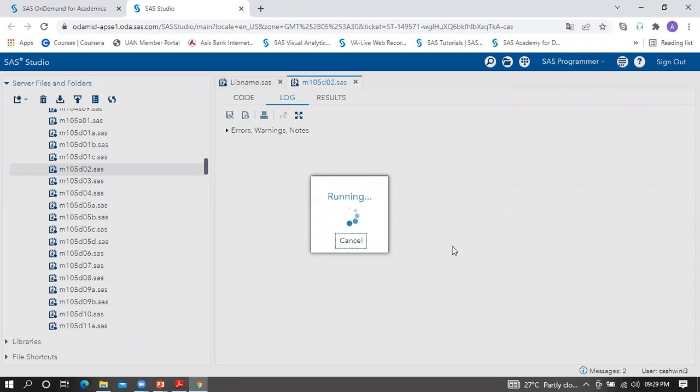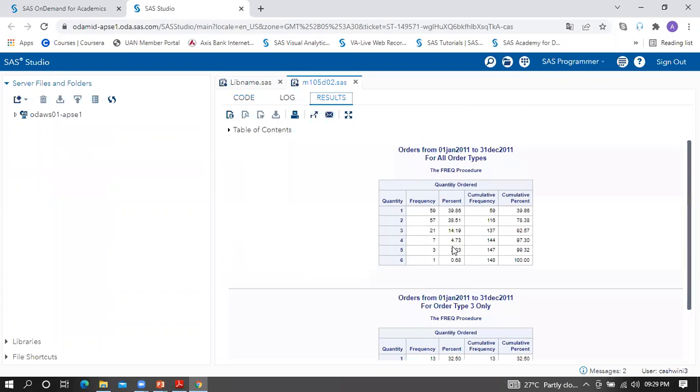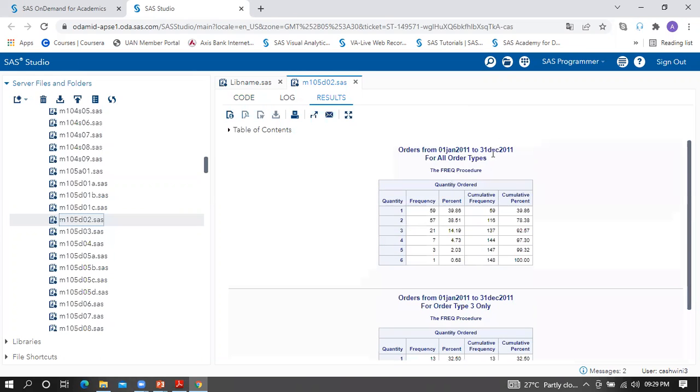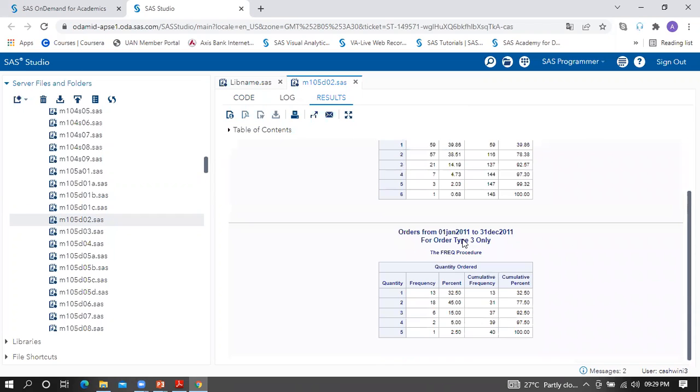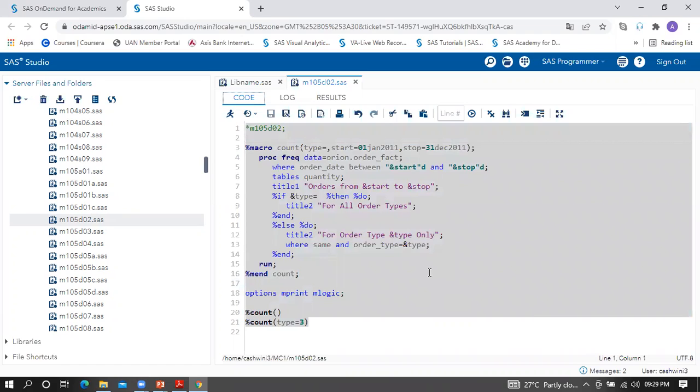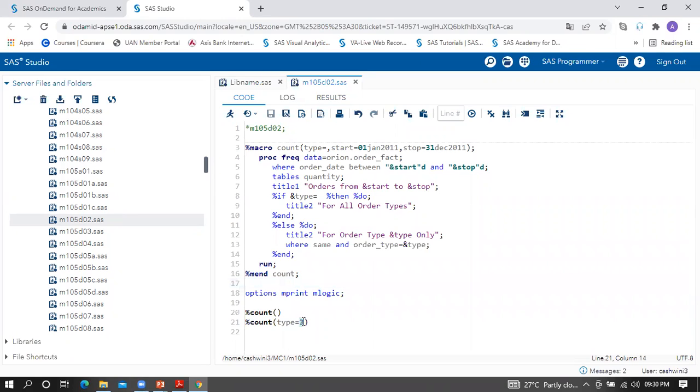One without any type value and one with type value. So this is for all the types of your orders, and this is for only order type 3. Now pay attention. What I will do is I will call this count with a value of 2. Now understand, I'm executing this count.